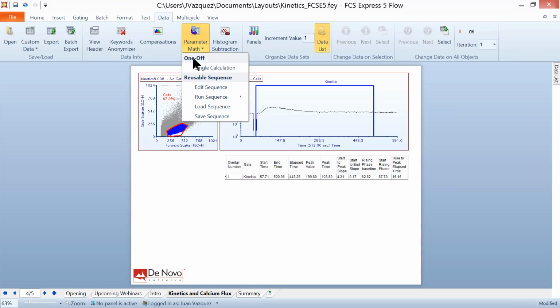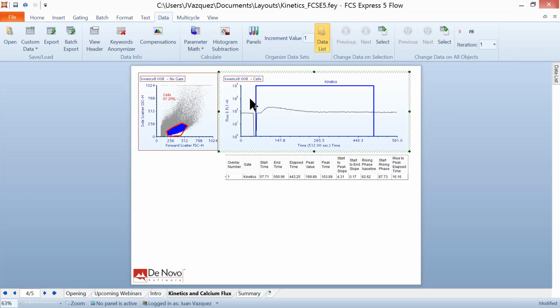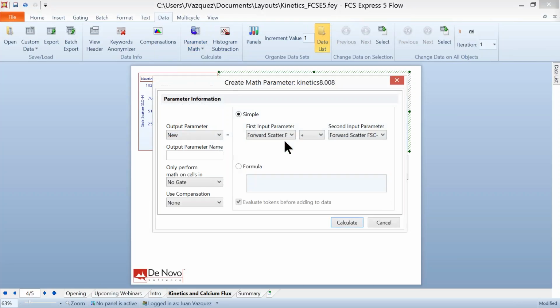For example, you'll see that there's a single calculation where we can create a one-off calculation, where maybe I just want to create this calculation just for this one-time analysis in this plot. So I could simply select the plot, and underneath the one-off section, click on single calculation. In this window, we're going to give this output parameter a name.